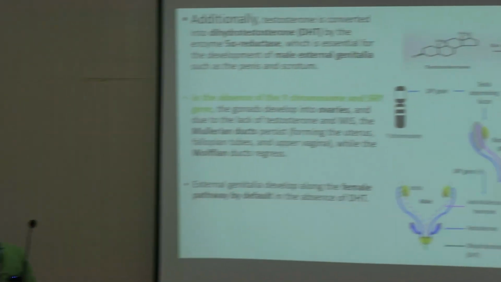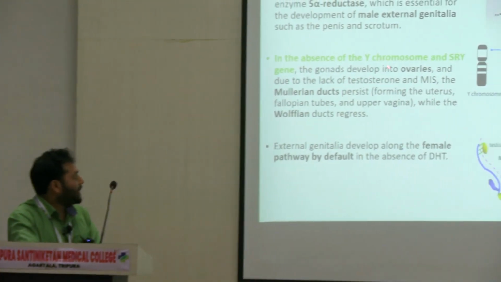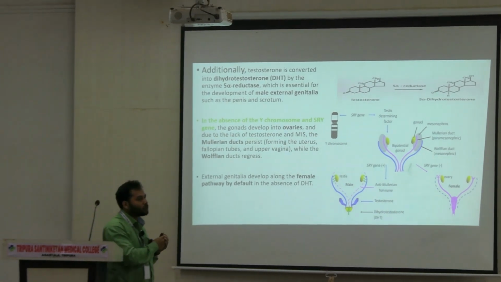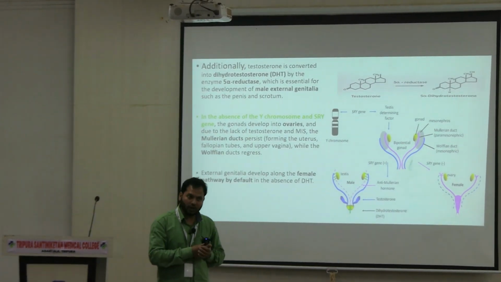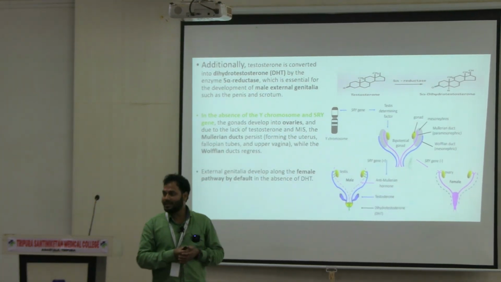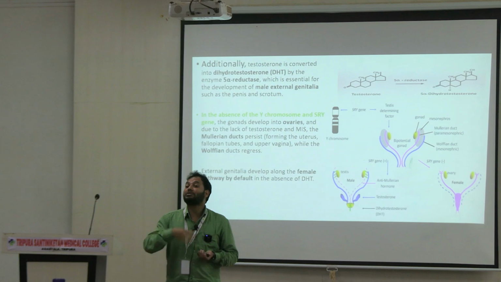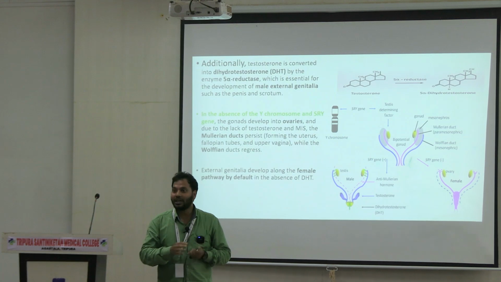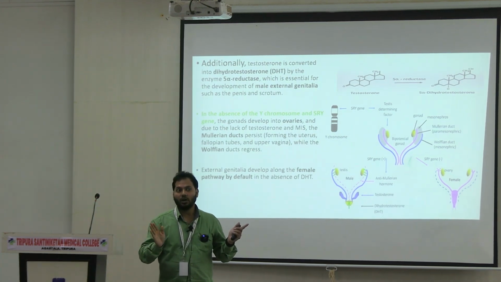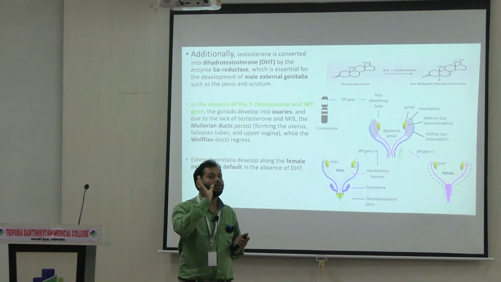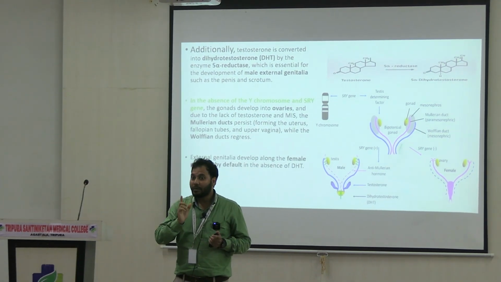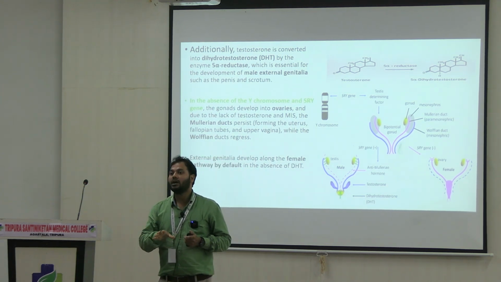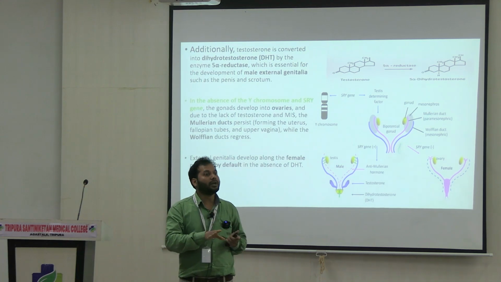And at the same time, when the SRY gene is absent, there is no chance of the formation of testosterone, and no chance of the synthesis or secretion of MIH. So in the absence of anti-Mullerian hormone, or Mullerian inhibiting substance, there is no regression of the Mullerian duct. No regression of the Mullerian duct means the development of female genitalia. Instead, the Wolffian duct regresses, which prevents the development of the male gonad, or the testis.